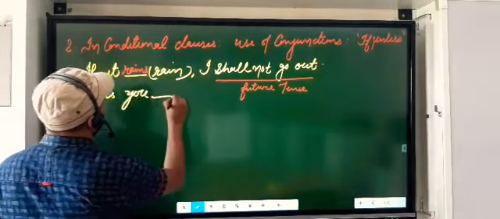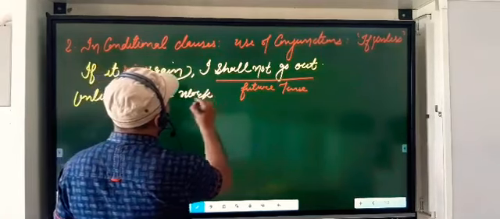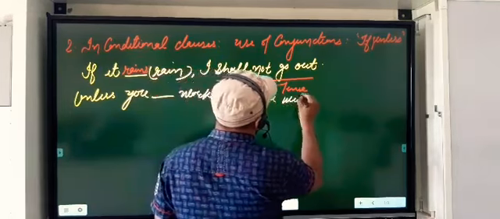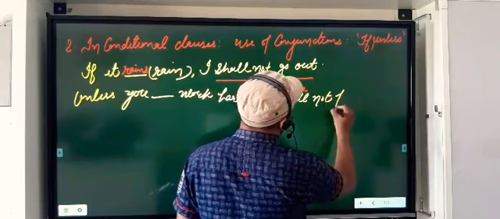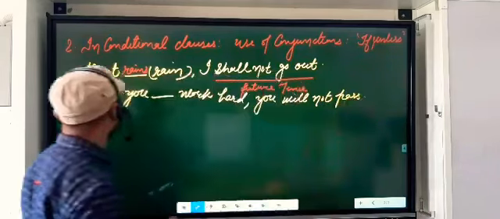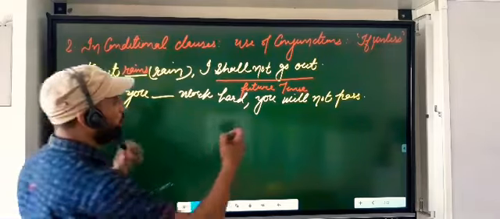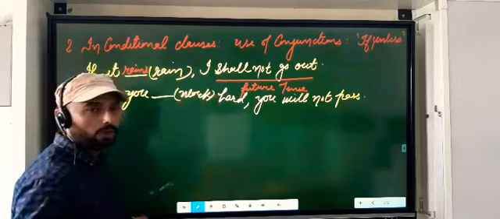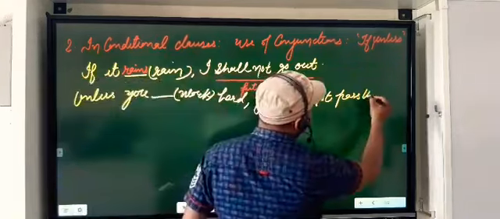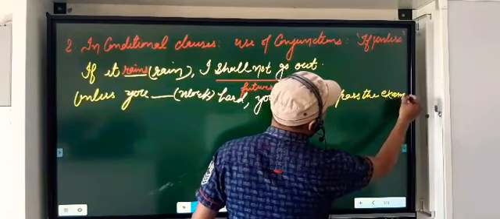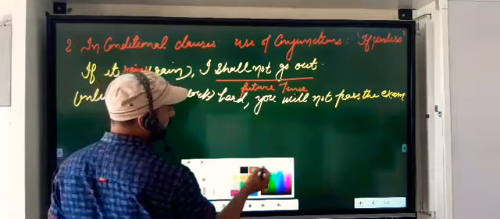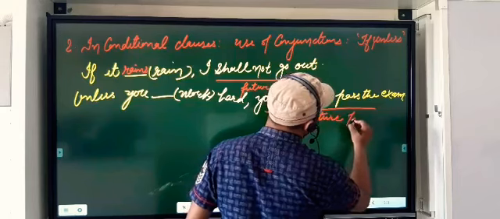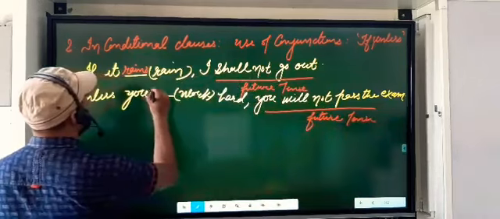Unless you work hard, you will not pass. So here a condition is applicable. To pass the exam, you have to work hard. Unless you work hard, you will not pass the exam. The same rule is applicable here. Here future tense is already given. So here we use present indefinite.